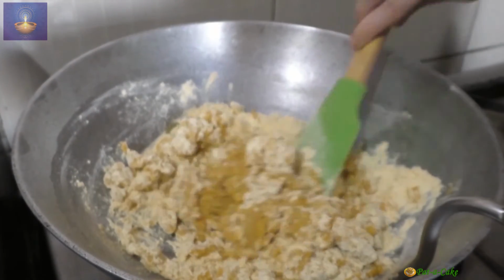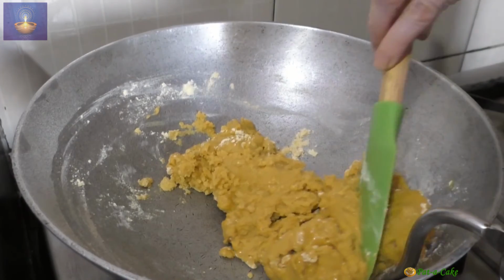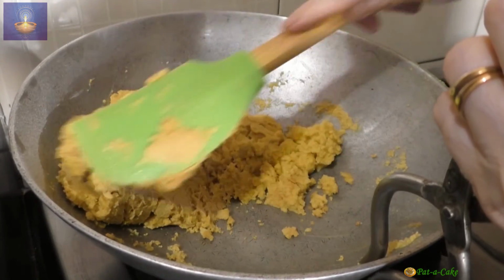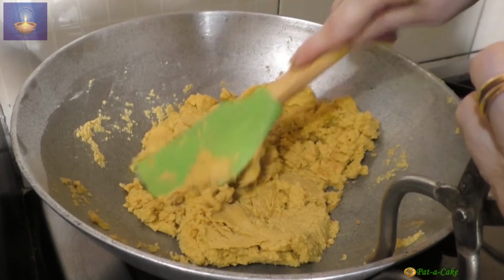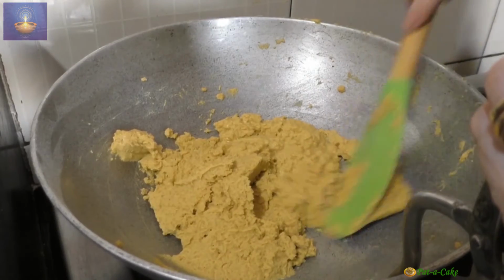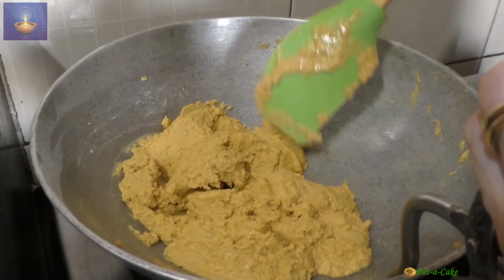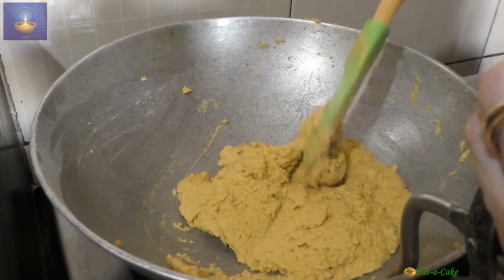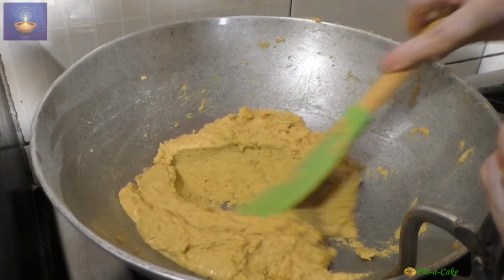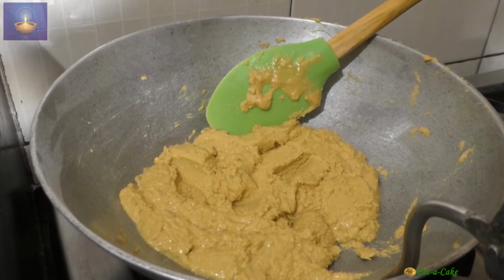And then first roast the besan on medium heat and then on medium-low heat, like we did in today's recipe. For the rest of the recipe, you will have to follow the same procedure as today. No change there. This method of starting the recipe by first mixing the besan with the oil and ghee at room temperature does two things. It not only does away with the need to have someone else help you out with stirring in the ghee and oil into the hot besan, but interestingly also makes a subtle difference to the texture of the barfi.